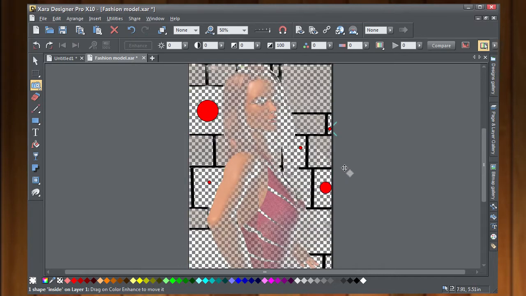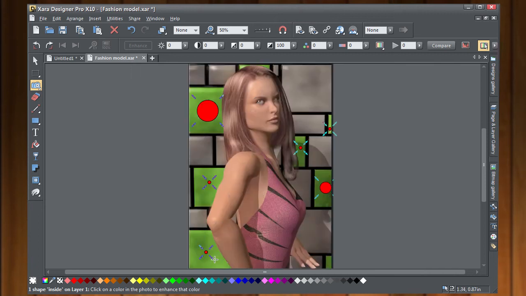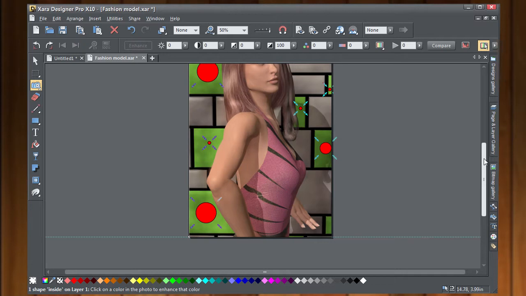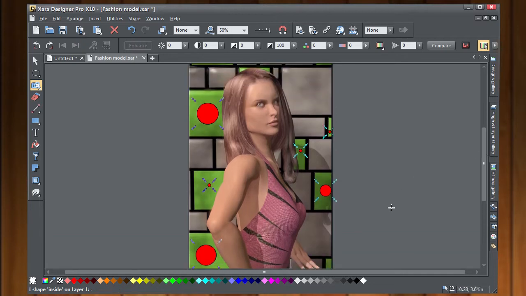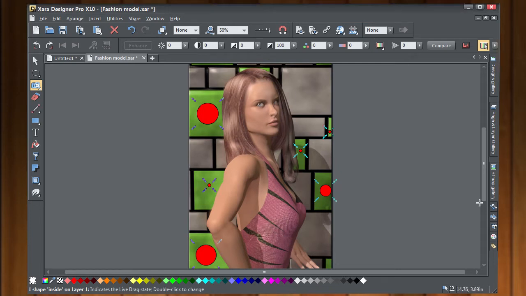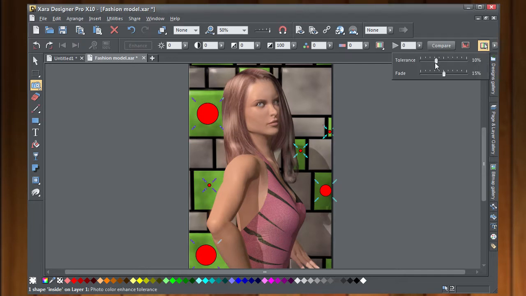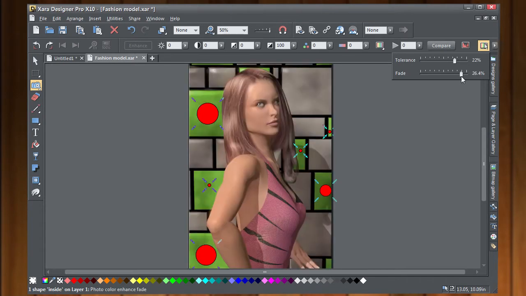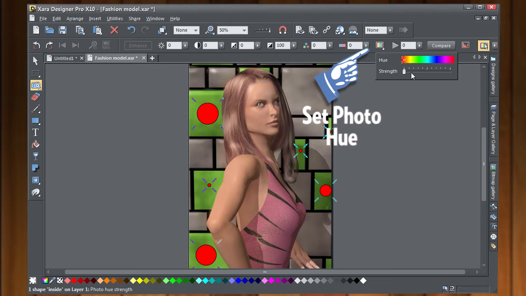And these green bricks have, as you can see, several different tones. So we're going to try to cover them all by making them larger, moving them around, and so on. Once this is done, once you think you've got all the green in the picture marked, what I want you to do now is to play around with the tolerance a little bit. I think we can increase that, and then lower the fade just about there.